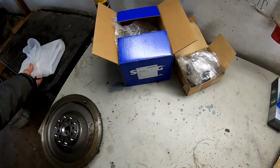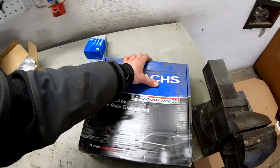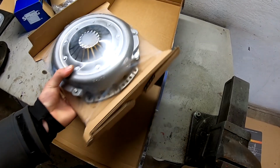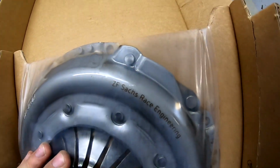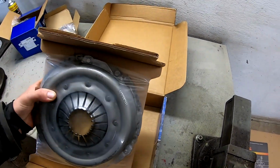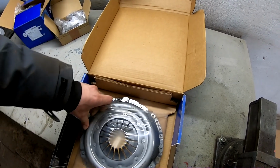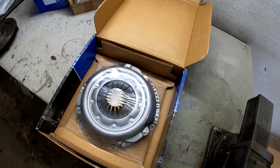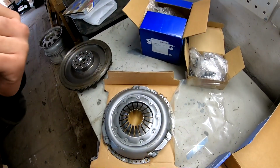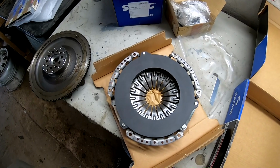Okay, so what else? So we have here the clutch basket. I don't know how to say it in English. Yeah, like you see, it says Sachs Race Engineering. It's also from the S2 3B. Yeah, let's take it out from this coil. One moment. Let's see what we have here. I have had this clutch basket waiting almost 1 year already. So here it is. Yeah, nice, new.